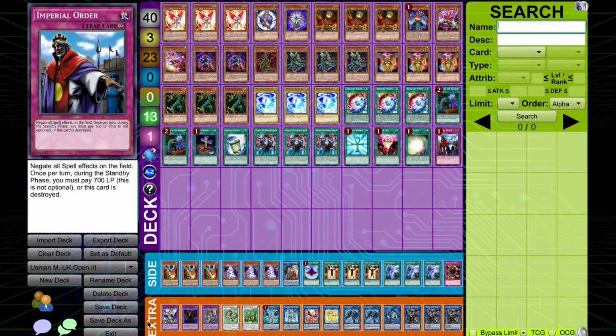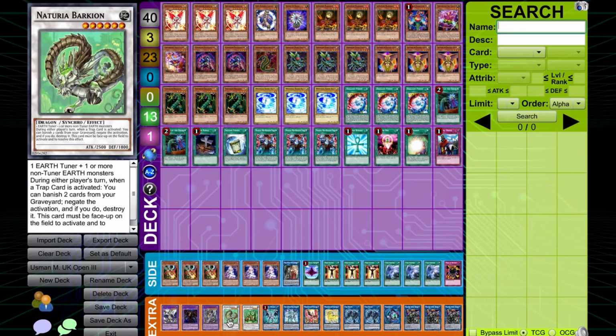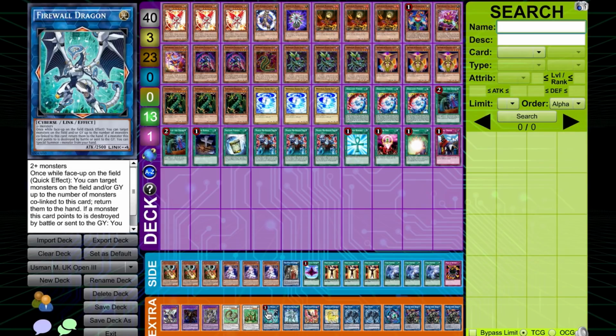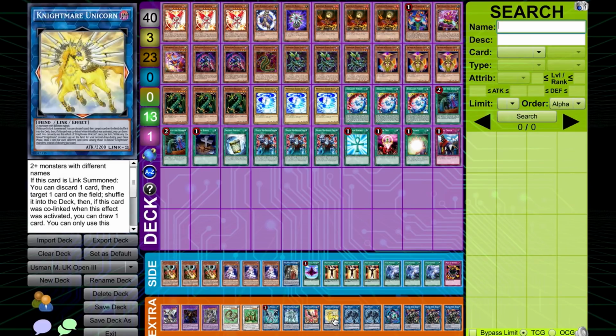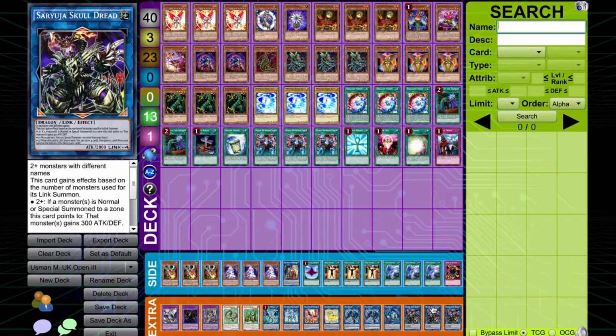In the extra deck, we have Seraphonite, Thousand Eyes Restrict, the Colossus here, Barkion, and Beast. You can actually make these guys really easily with this deck, and that's pretty nice. 1 Firewall, 1 Imduk, Phoenix, Unicorn, 2 Link Spider, and 1 Link Rebo, and then obviously triple Saryuja.